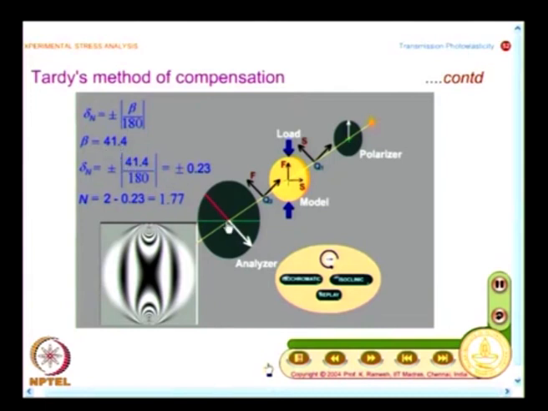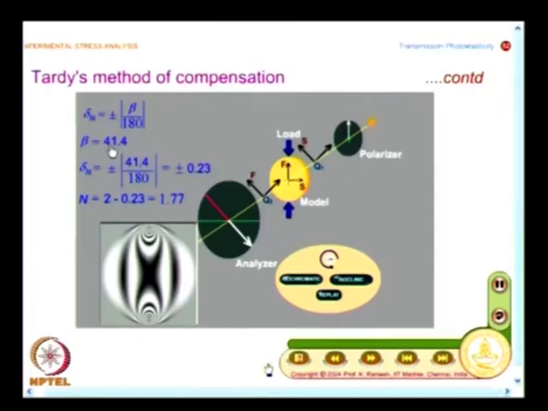I could do this because my horizontal axis itself is a reference. See, in some other point in the disk you may find some other angle will be the reference. So, you must start from that reference, you should not always start from 0. The isoclinic angle at the point of interest forms a reference, because in this case the center horizontal and vertical coincides, I measure from horizontal. So, there is the possibility that you may misinterpret and find out the angle from horizontal, it is not so, find out the angle from the reference axis at the point of interest.